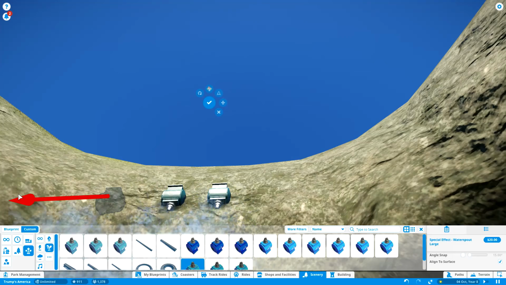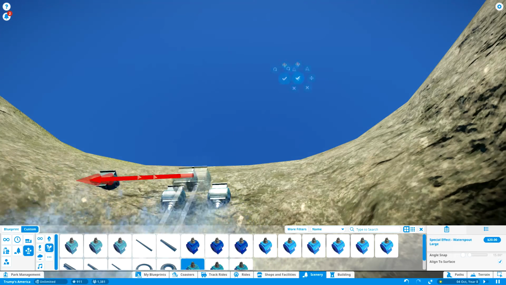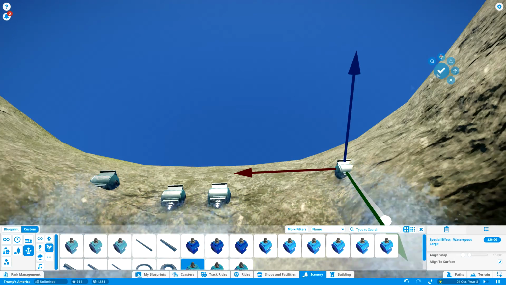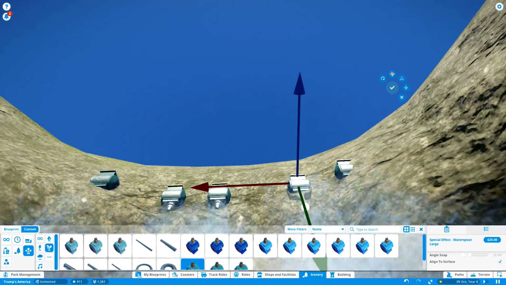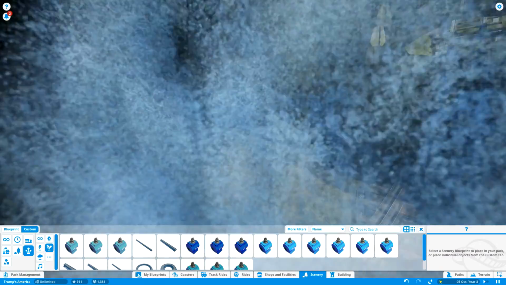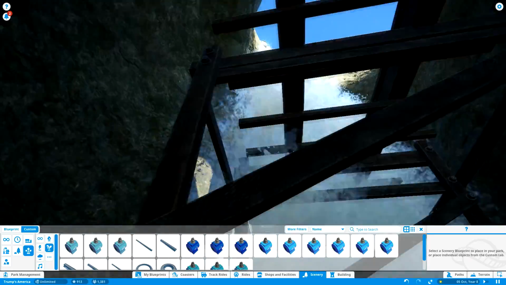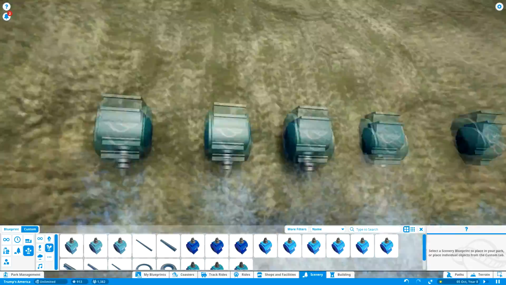1, 2, 3, 4, and 5 of those. That looks pretty darn waterfally. You're not really going to notice unless you're searching for it.